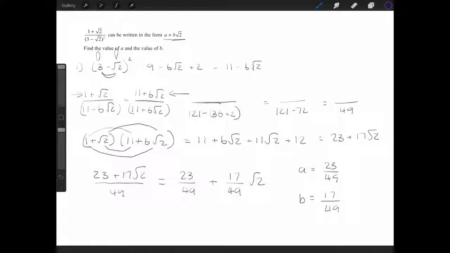Okay? So quite a lot of steps involved in that question. But if you take your time, if you trust that you know what you're doing, and you trust each step without worrying about the big picture, then it's perfectly possible to get this done and to get the full marks on it, okay?